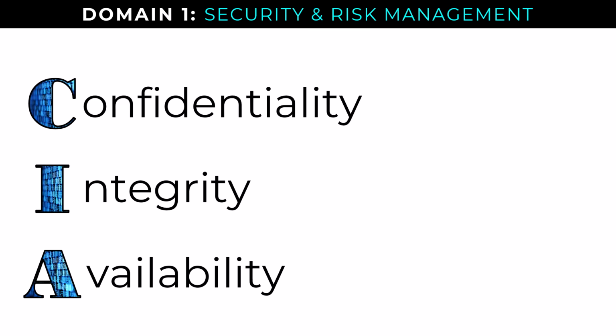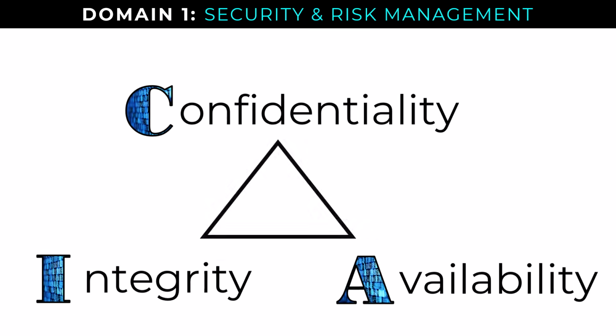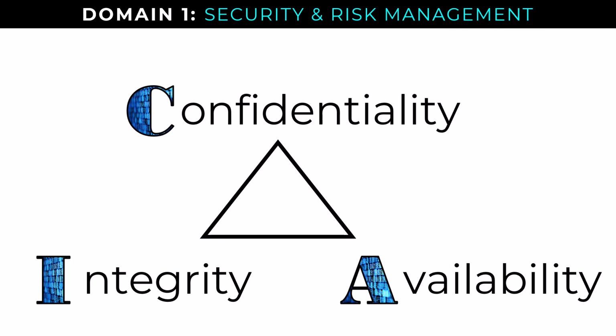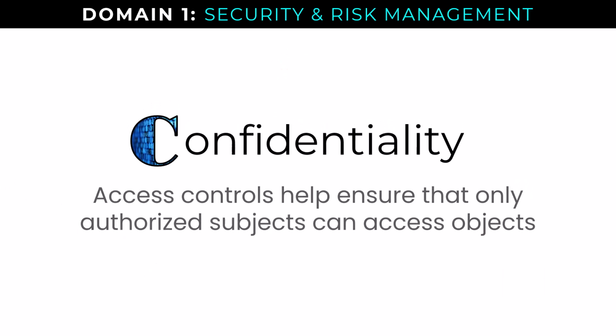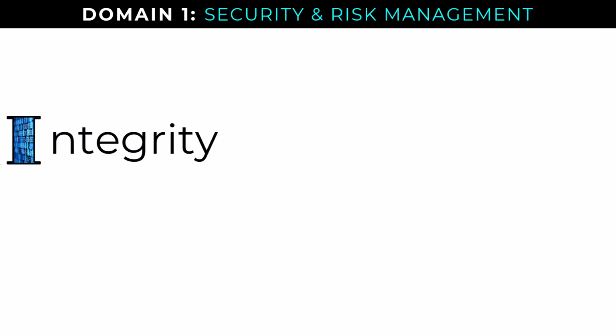So at the end of the day, confidentiality, integrity, and availability are core objectives of security. So let's just touch on what we call the CIA triad briefly. Confidentiality, integrity, and availability. So confidentiality. Access controls to ensure that only authorized subjects can access objects. On exams, if you see subjects are generally talking about people, security principles, accessing objects. That's our data, our assets.